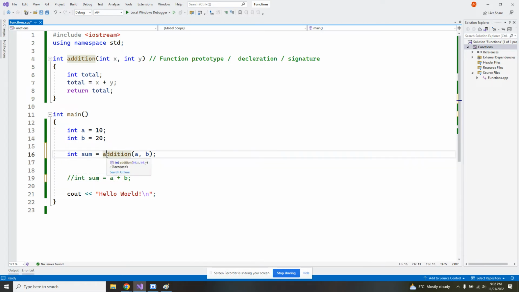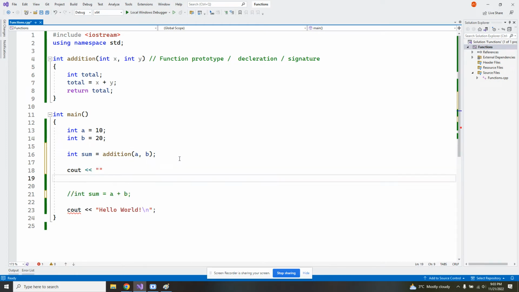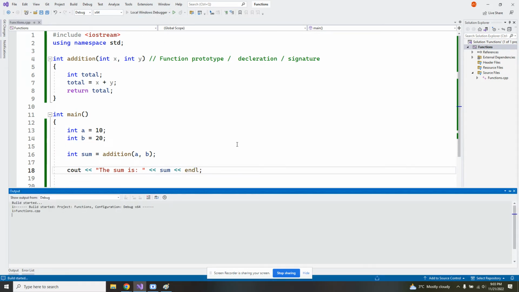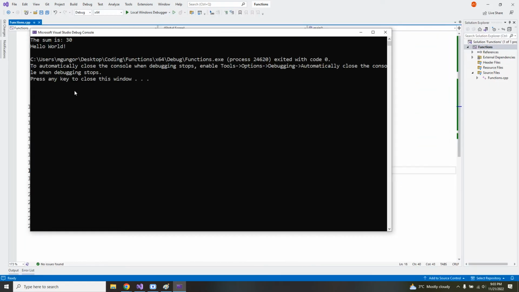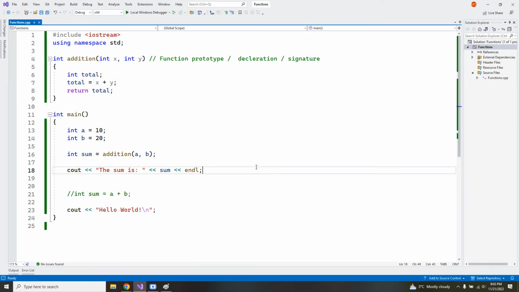So now I call this function. This a and b go there. A is 10, b is 20. Down here x becomes 10, y becomes 20. I add them up, return, and put the result into sum. So if I want to print out the sum, just print the sum and endl. You will see it's going to work perfectly. So the sum is 30. It's working great. I hope this part is clear.